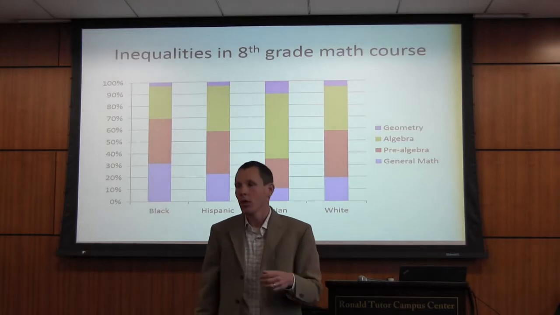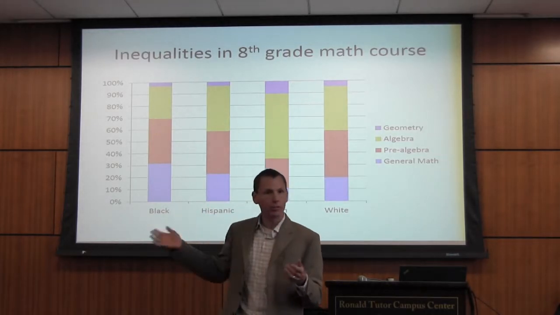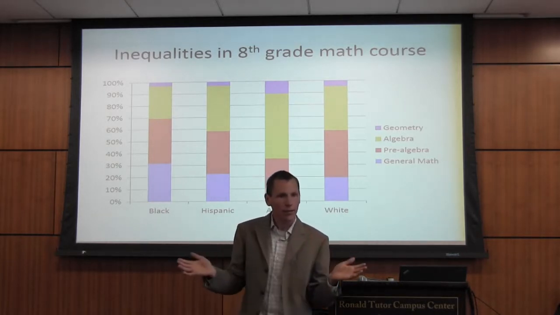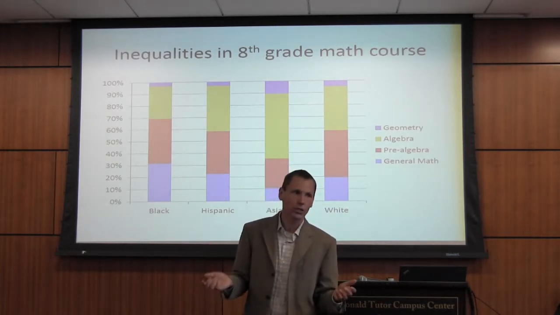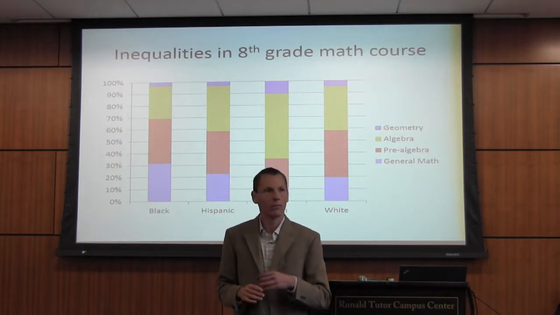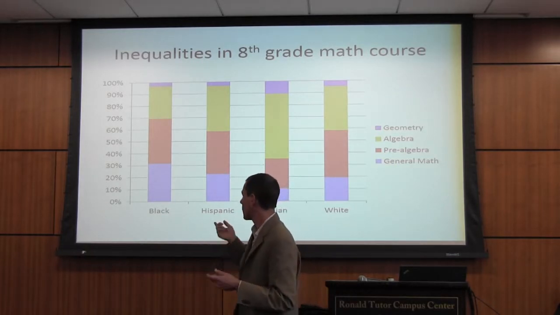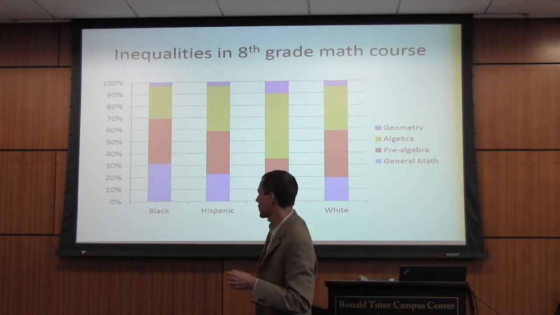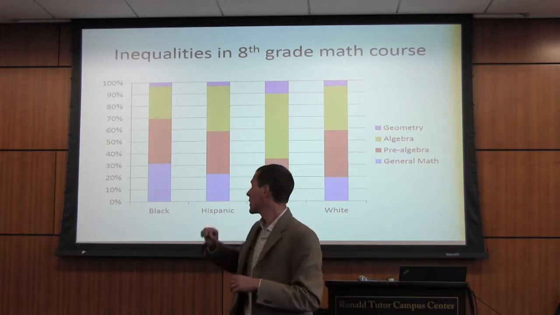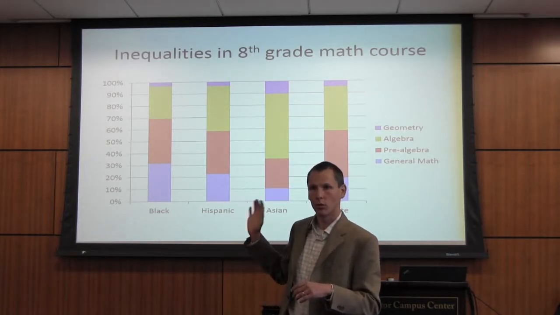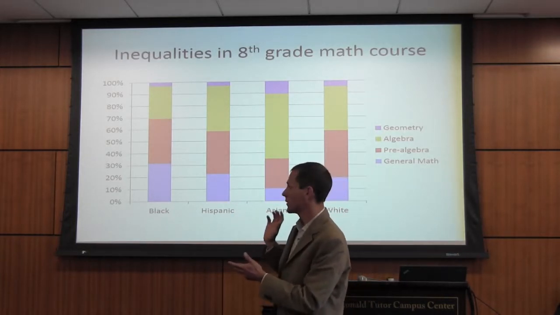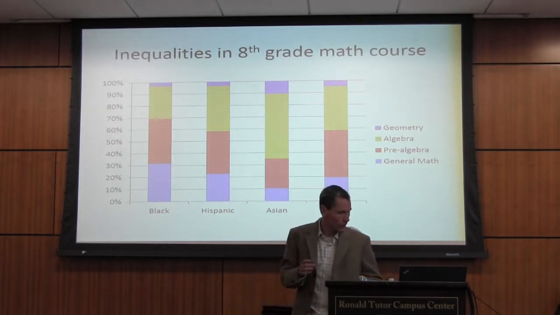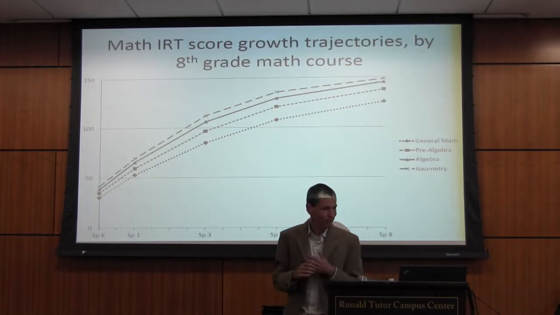So in this data set, these descriptive inequalities in 8th grade math course taking, put 8th grade math course into a multinomial logistic regression, pile on some covariates like race and class, mom's ed, test scores, and so on. And what you find is that 5th grade test score inequalities explain basically all the descriptive inequalities in 8th grade math course taking. Good news or bad news, depending on how you think about it. But that's the story about who takes 8th grade math.